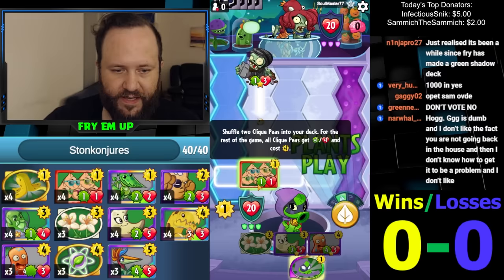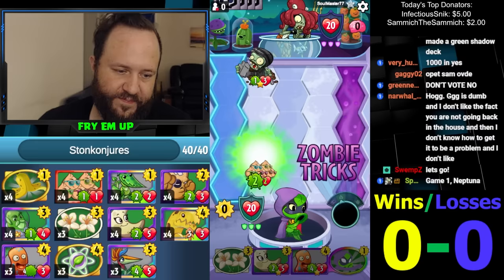Just Headstone Carver. We have to control that so it doesn't get too much value, so we stick the Click Pea in front of it.